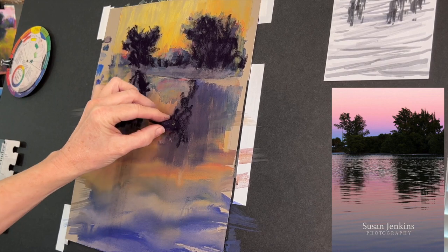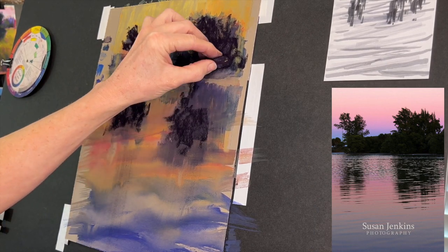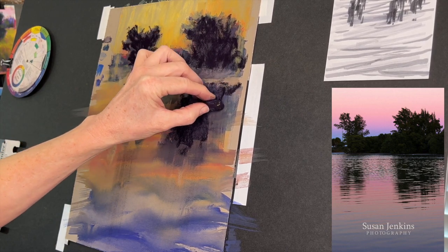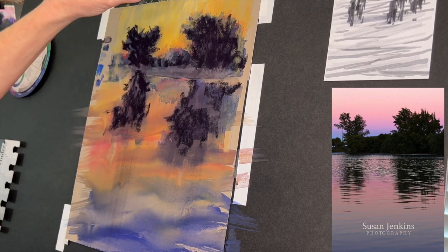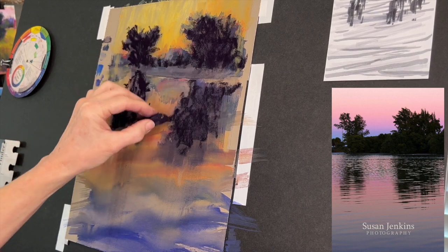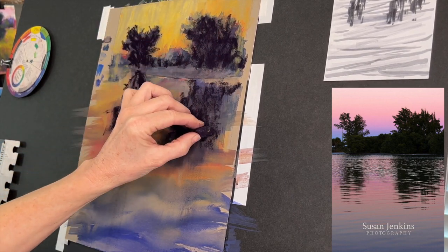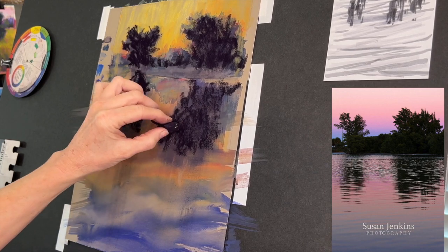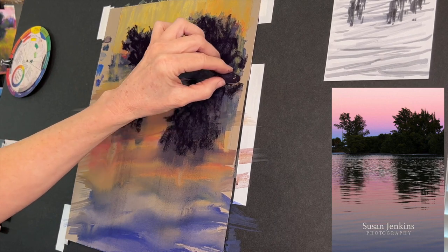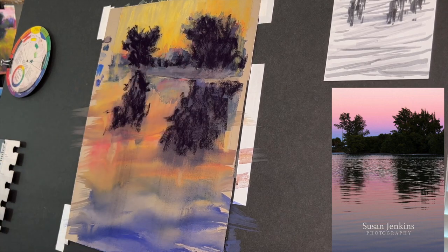I know a lot of you can't afford the sanded surfaces, so the next painting of the same scene will be on unsanded paper with a primarily neutral palette. I love neutral colors, and I love bright colors too, and sometimes I just get carried away with color, and I forget how much I often love painting with a really neutral palette. And I've got a couple of sets of soft pastels I'll be sharing with you in that video that have some great neutrals in them, and I'll talk about the power of neutrals and why it's important in your palette.